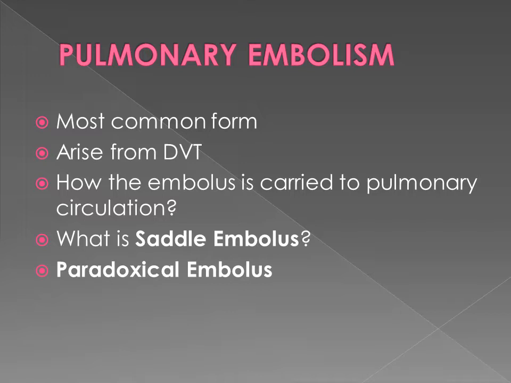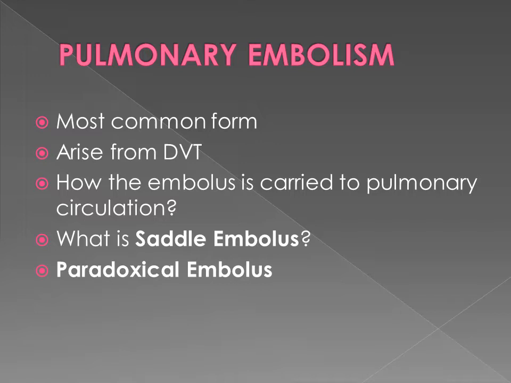First of all, we'll discuss pulmonary embolism. Pulmonary embolism is by far the most common form of embolism that arises from deep venous thrombosis. It usually arises in the form of small fragments, small thrombi, which get dislodged from the legs, and ultimately they are carried by large veins into the right side of the heart, that is, the right atrium. So this is the mechanism by which pulmonary embolism is caused. The initiating event is the deep venous thrombosis in the legs.